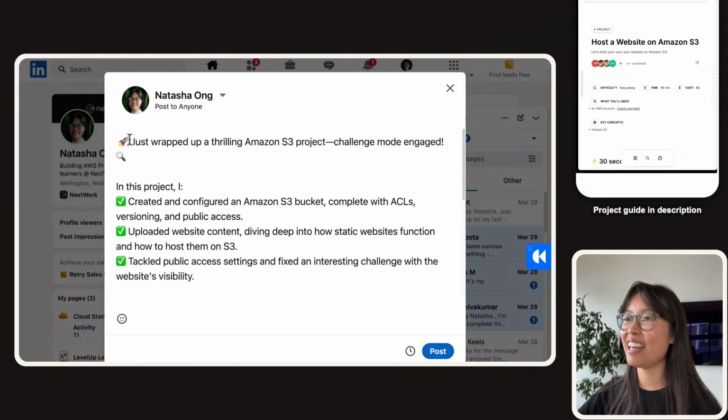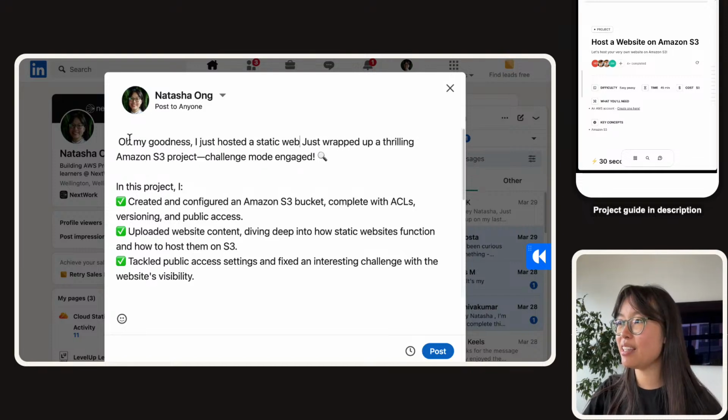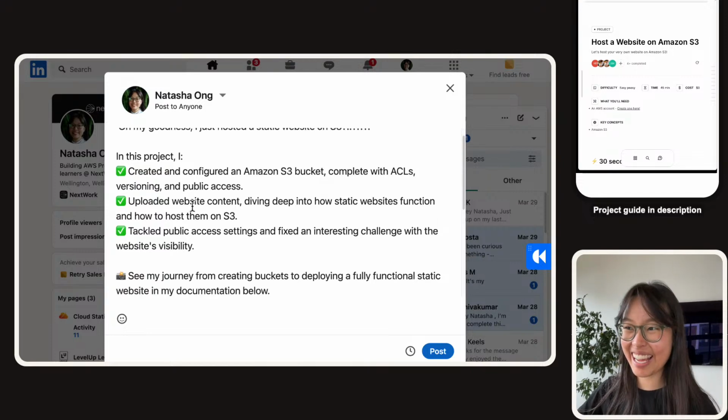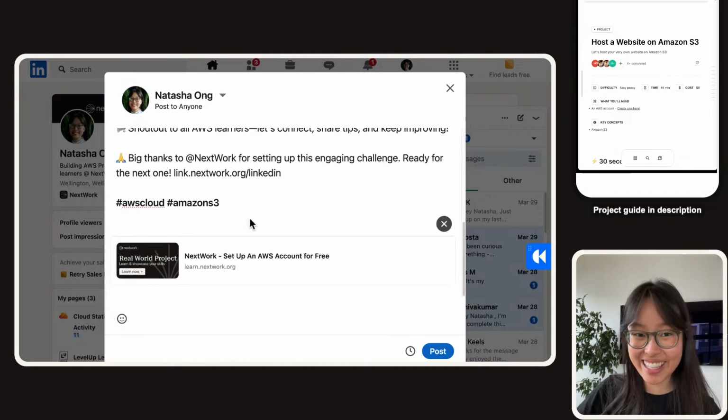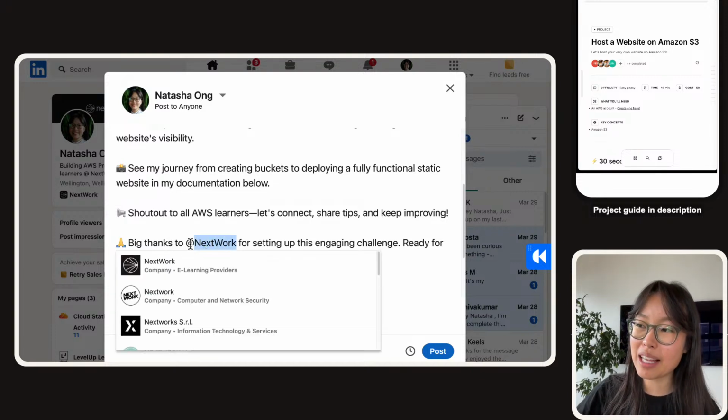So you can say, oh my goodness, I just hosted a static website on S3. In this project, you can absolutely make this your own.